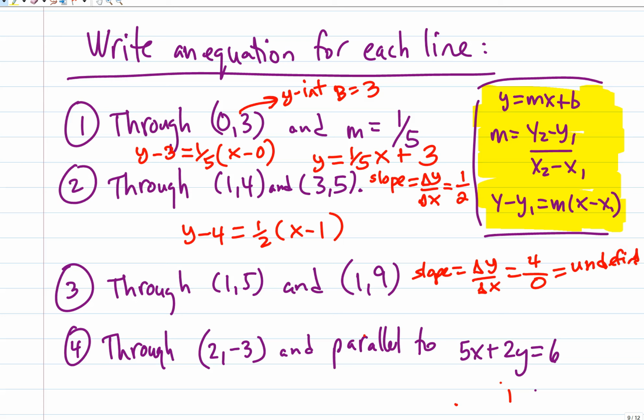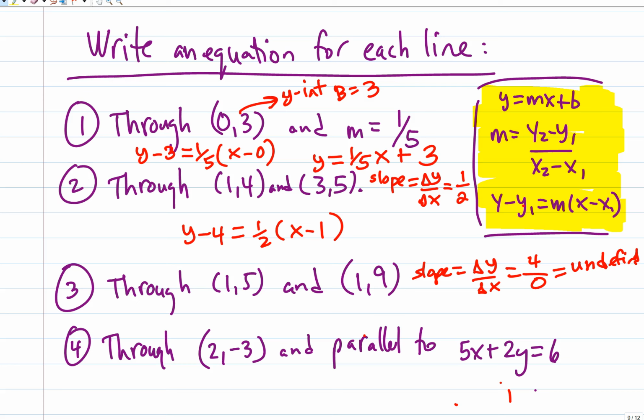So you have to remember, that's a vertical line, isn't it? I like that you do that. It's a vertical line. So none of these are going to work then, because all of these are y equals, y equals, y equals. A vertical line with an undefined slope is not y equals. It's what?